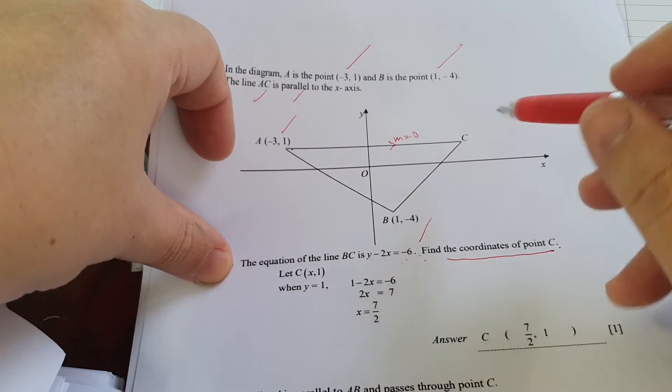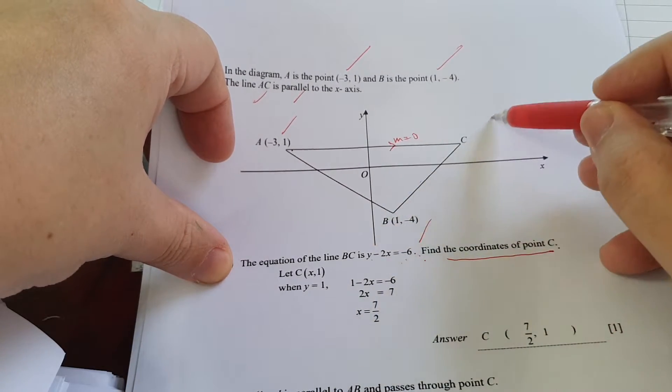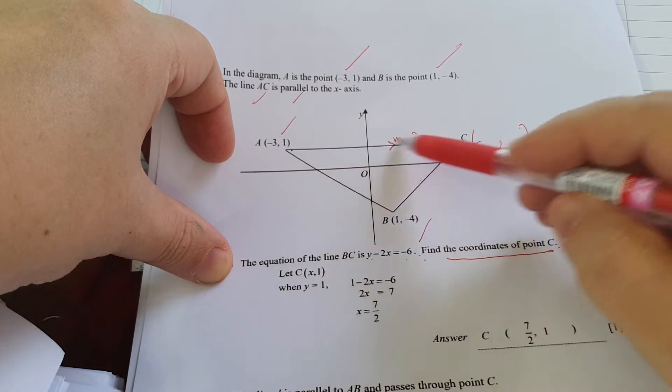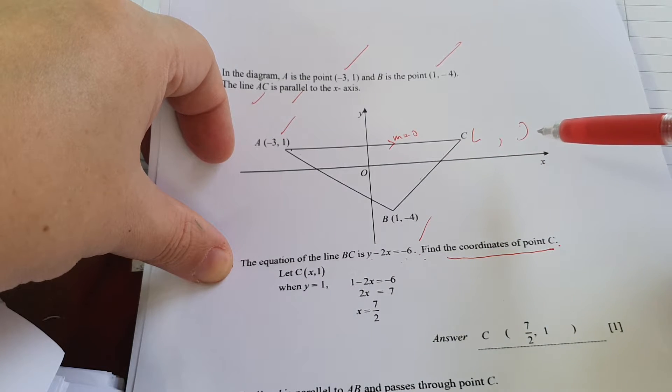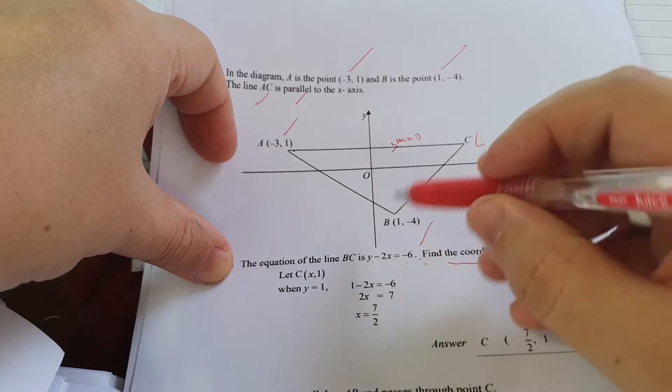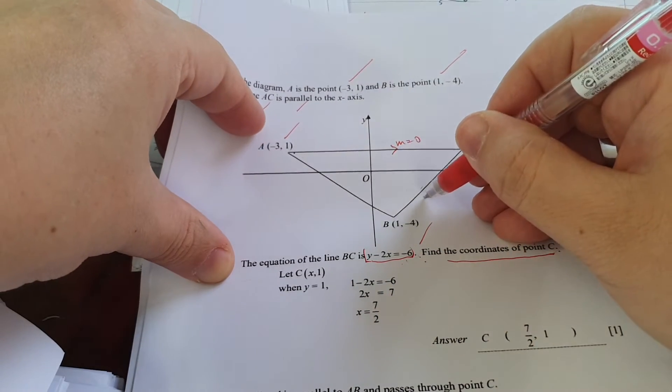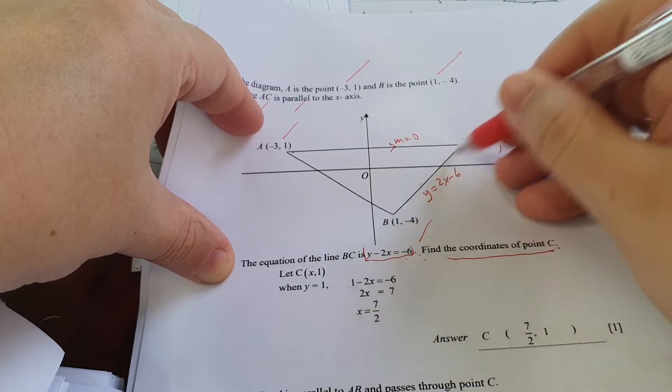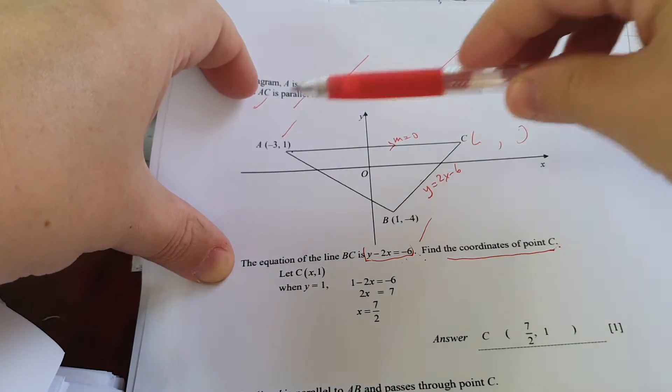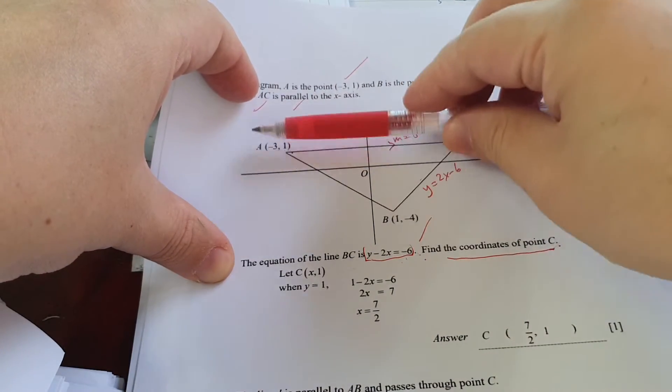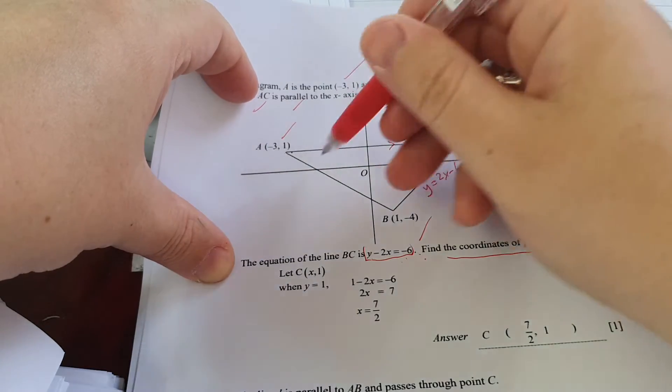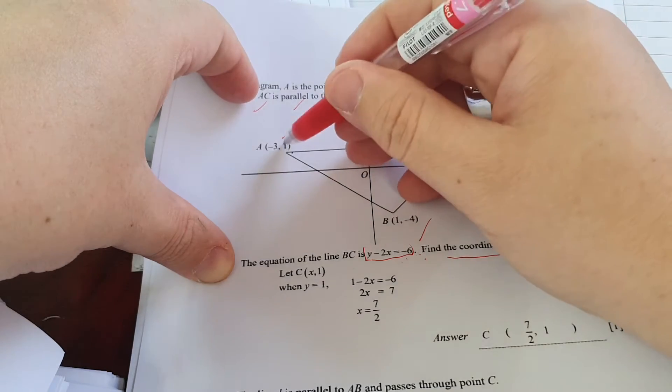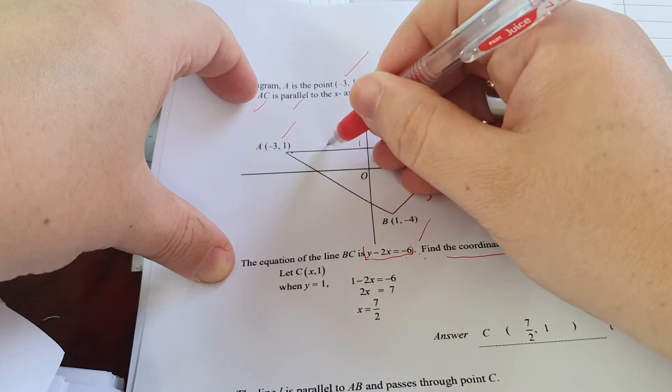You must understand when two lines cut each other, you will be able to find the coordinates by solving the equation of the two lines simultaneously. They tell me this line is this, I write here, Y equals, I make Y the subject. Y equals 2X minus 6, correct? Then what is the equation of this line? You must understand that a horizontal line has zero gradient, and anywhere on this line, the Y value is 1. So this line is Y equal 1.